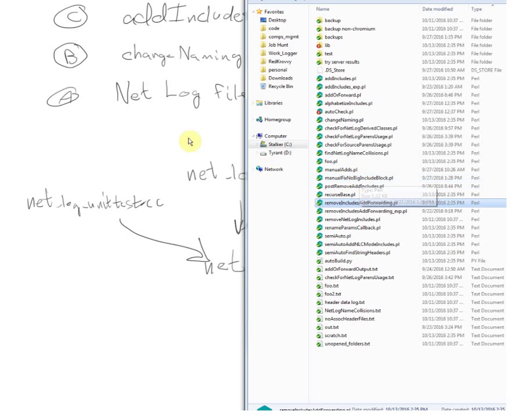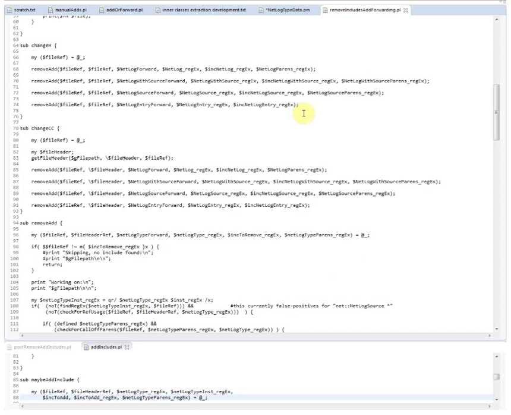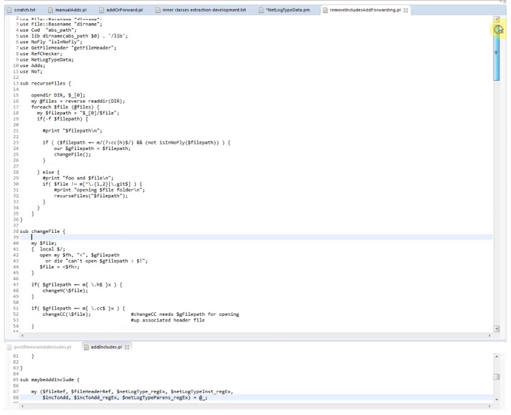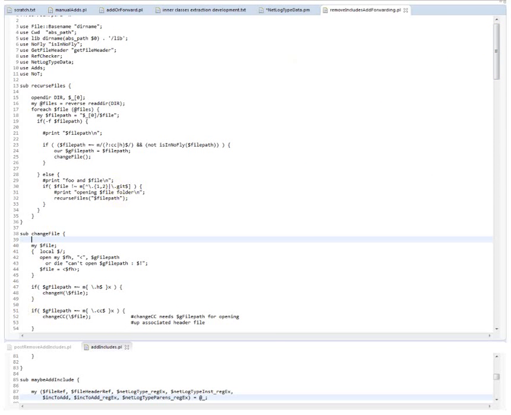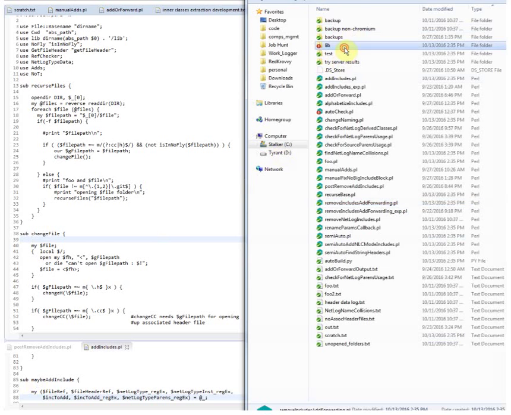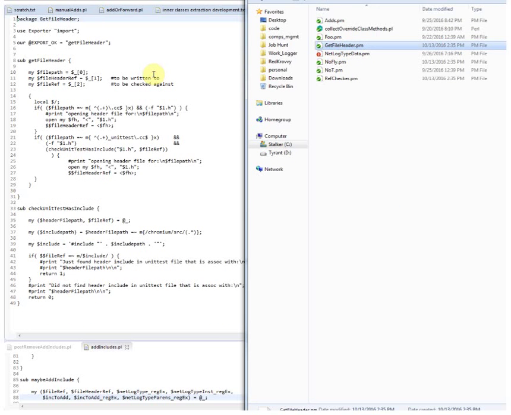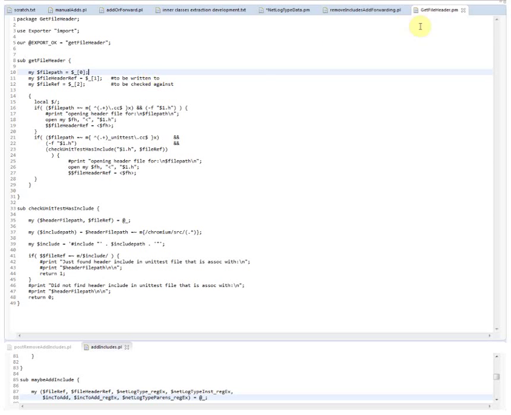My get file header, where was that? Yeah, mine's in lib. There we go. This is a PM file for Perl module, and I have my get file header subroutine. So I'm saying file header ref, it's a reference as opposed to a copy.